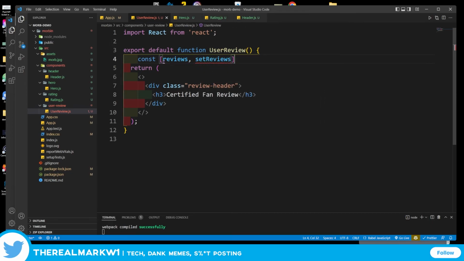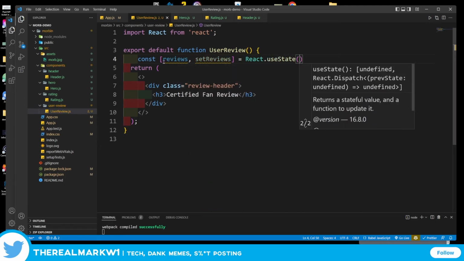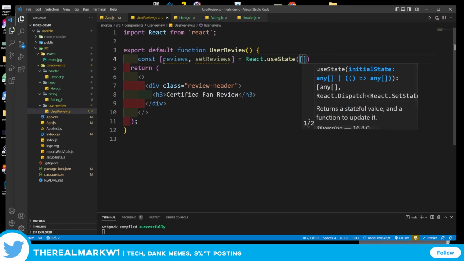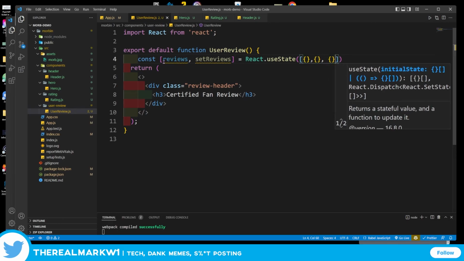Set reviews we're not going to use in this example because we already have them, but we're going to have React.useState, and we could think of this as like creating a variable, essentially. There's more that goes into it than that, but every time the page reloads, this information is just going to be there by default. So I'm going to have an array of 4 quotes, I think it was 4, right?